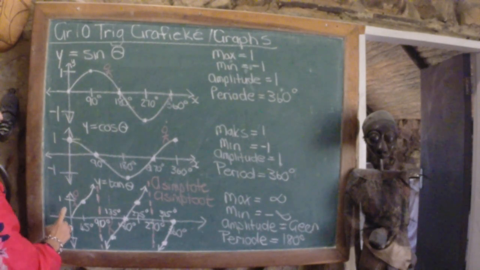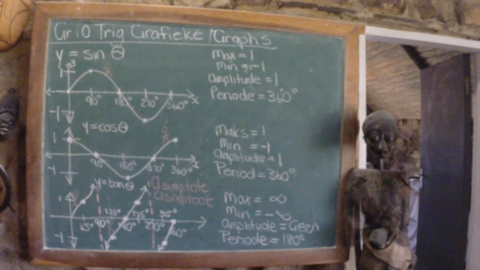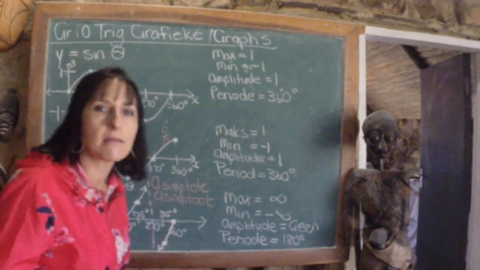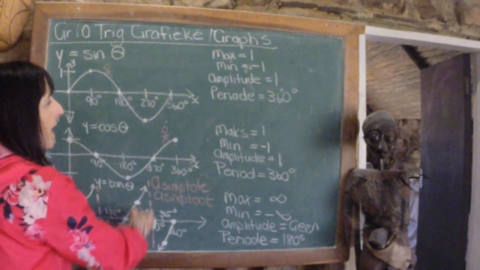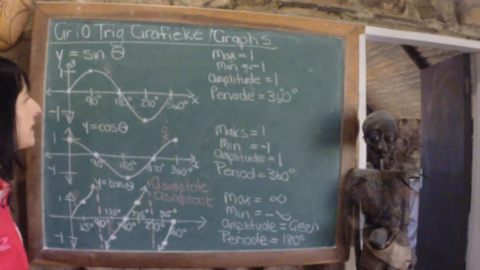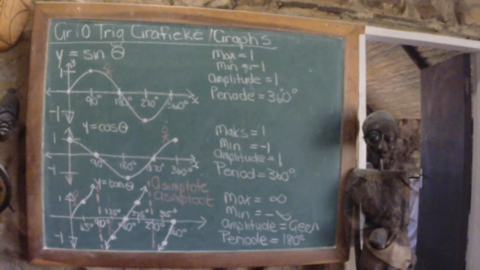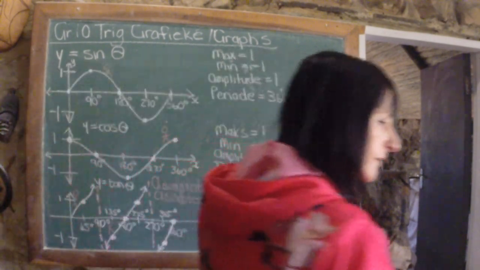So daar word die prentjie nie geteken. There's no values there. It's undefined. Dis ongedefinieerde plekke. Dis waar daai prentjie 'n gat maak. So as ons gaan kyk na die tan-funksie, dan sien ons, hier het ek 'n 1 en 'n -1, maar kyk daai funksie, hoe het jy vir hom geteken?